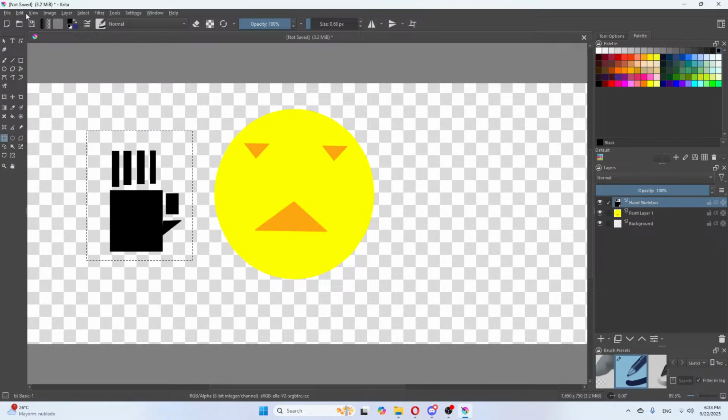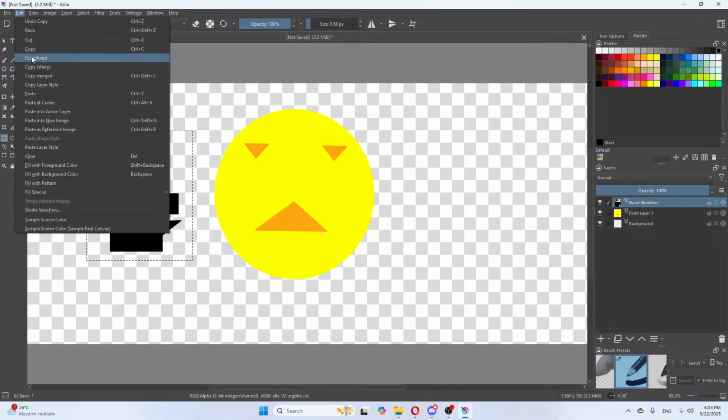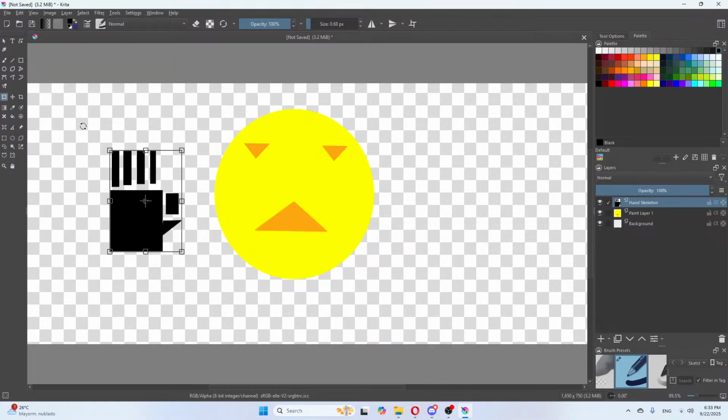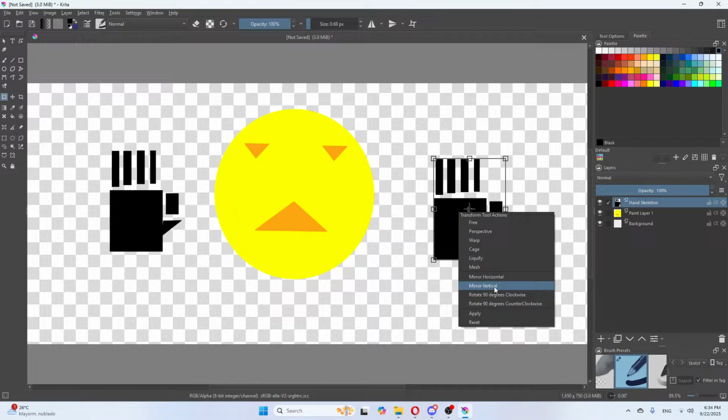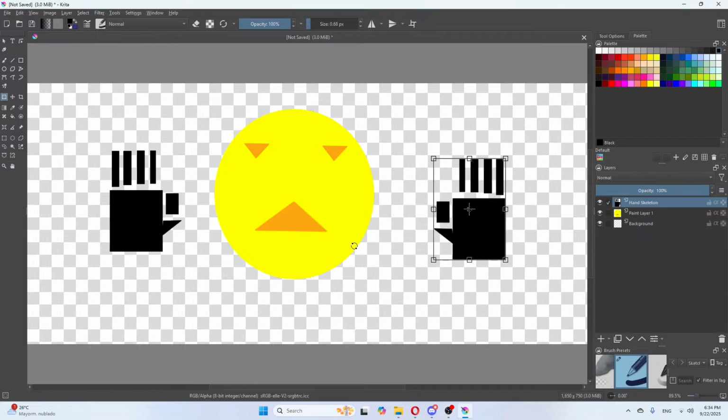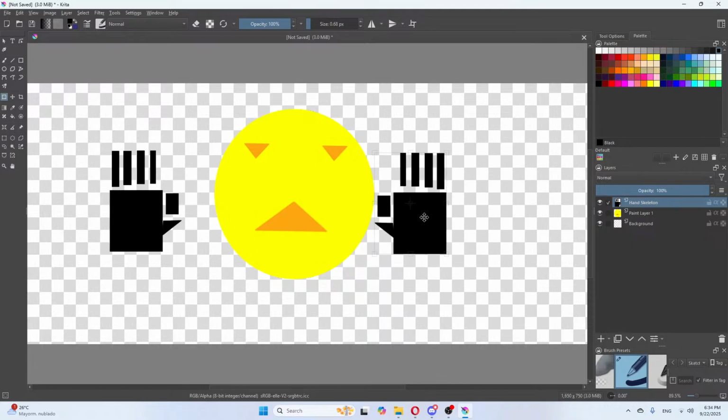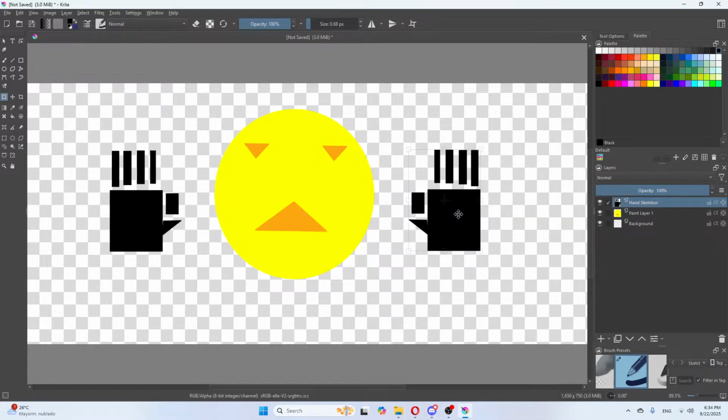Copy, edit, paste onto active layer, move this over here, and we want to have it mirrored like so. 1, 2, 3. 1, 2, 3, like so. And there we go. These are the skeletons of the hand.